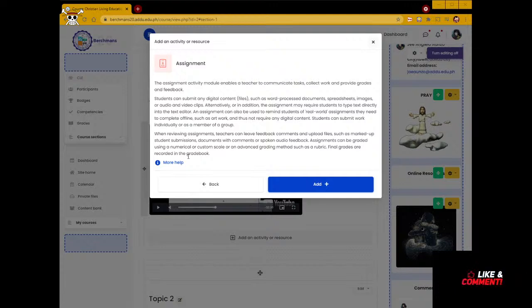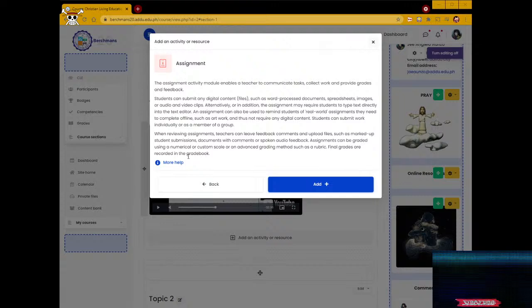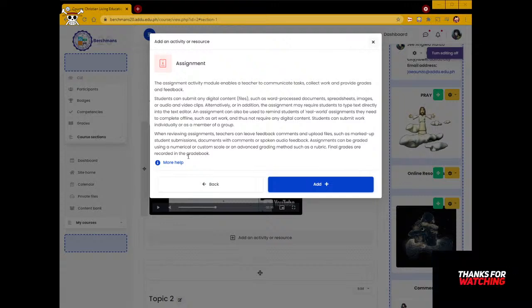Final grades are recorded in the gradebook. So the teacher can leave feedback or comments to their students once they pass their assignments. So it means once the student submitted their assignment, the teacher can add a comment on it if he did a great job or there's something missing. They can give feedback on that.